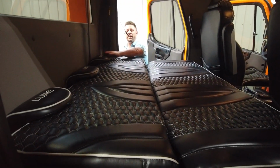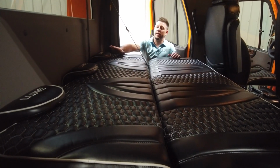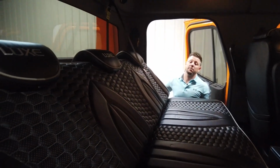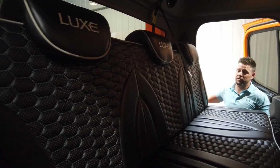We weren't able to quite get all that to work the way we wanted when we showed the video of the black truck. That was due to the headrest. So now you don't have to remove the headrest, which is so much better compared to what that video showed. So that was the real big change with the sofa.